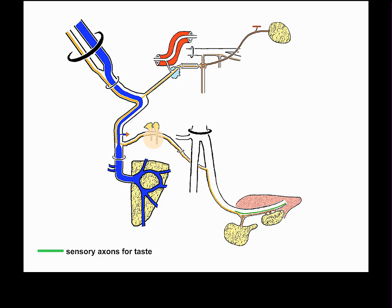Then the axons come from those taste buds, travel in the lingual nerve, right past the submandibular ganglion, having nothing whatsoever to do with it, backwards in the lingual nerve, into the infratemporal fossa, and then jump onto the chorda tympani and follow the chorda tympani all the way back to where it branched off from the father or mother facial nerve, and then travels back with the facial nerve through the posterior, then medial wall of the middle ear cavity to a site at the genu where their cell bodies lie.